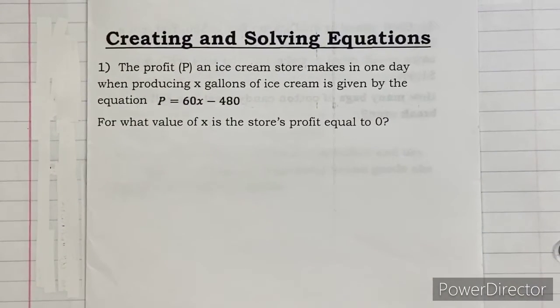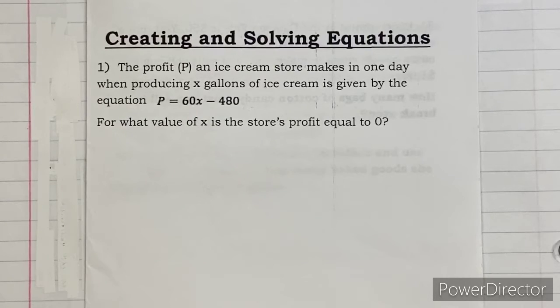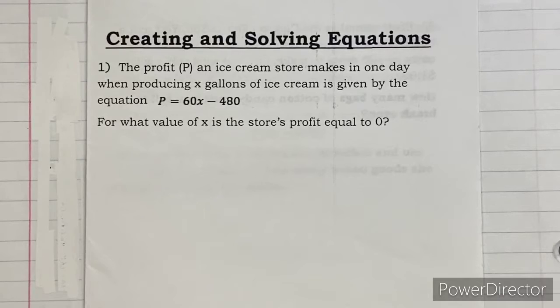So, for the first one, I'm just going to read it, and I want you to remember in math class, when you read word problems, not every single word is important. We need to focus on the numbers, any equations that we're given, and what the question is actually asking us. Those are the 3 key things that we need to focus on. So this first one, let me read it for you.